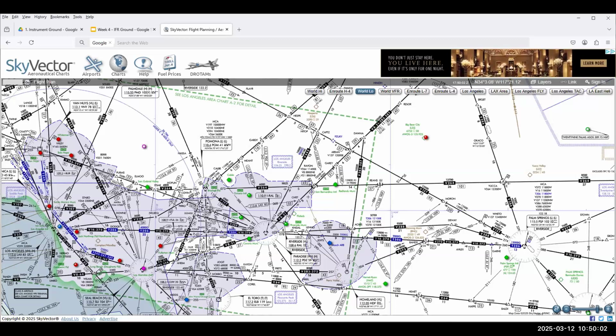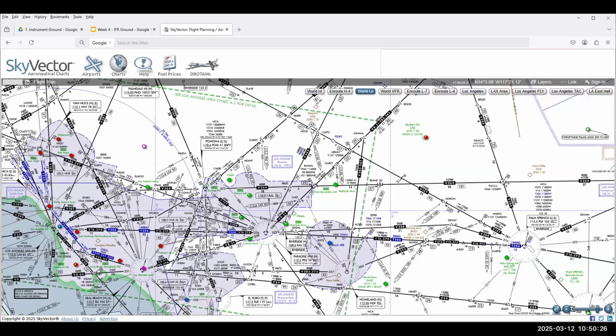And with no instrument approach, you need to be able to descend from your MEA in VFR conditions. Does that make sense to everybody? So this is how you know if you need an alternate and the weather minimums for your alternate airport. Cool. Any questions on that?